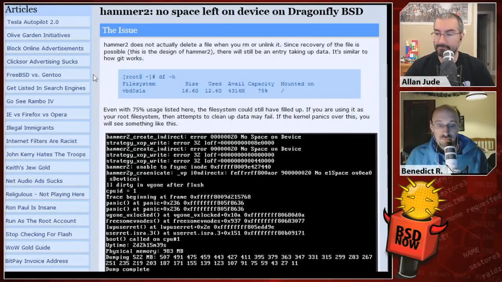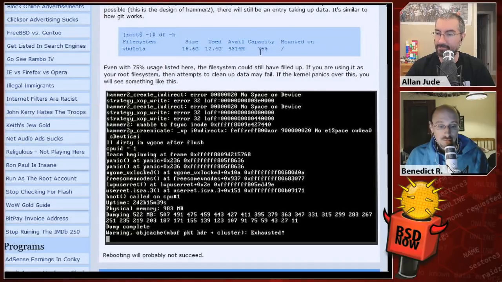Yep. So anyway, he looks at the df and he sees that he has only 75% of his space used, and that means there should be over 4 terabytes or 4 gigabytes in this example available. So the file system could still have filled up. If you're using it as your root file system, then attempting to clean up data might actually fail. If the kernel panics over this, you can see something like this.